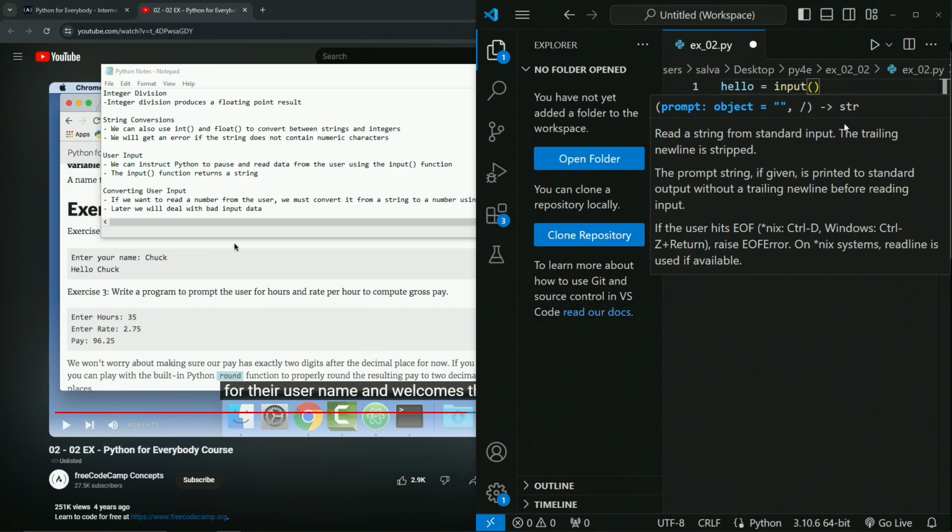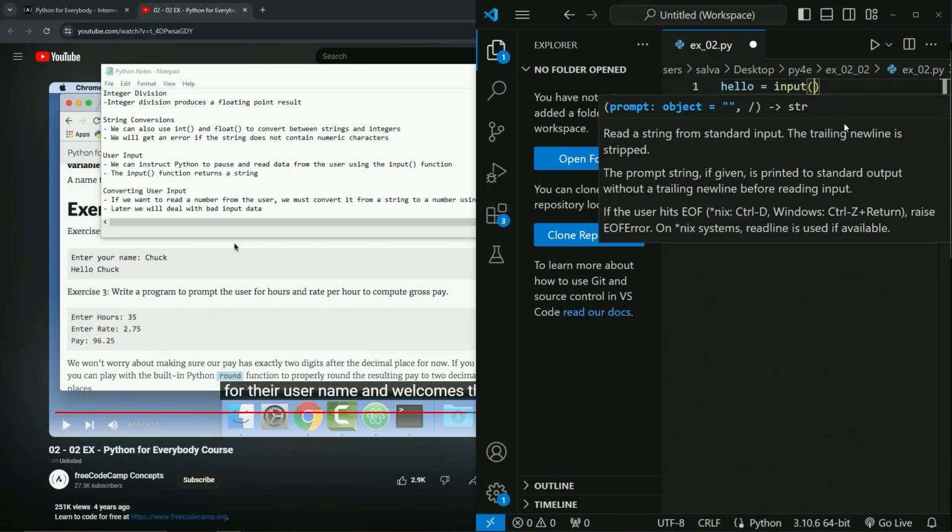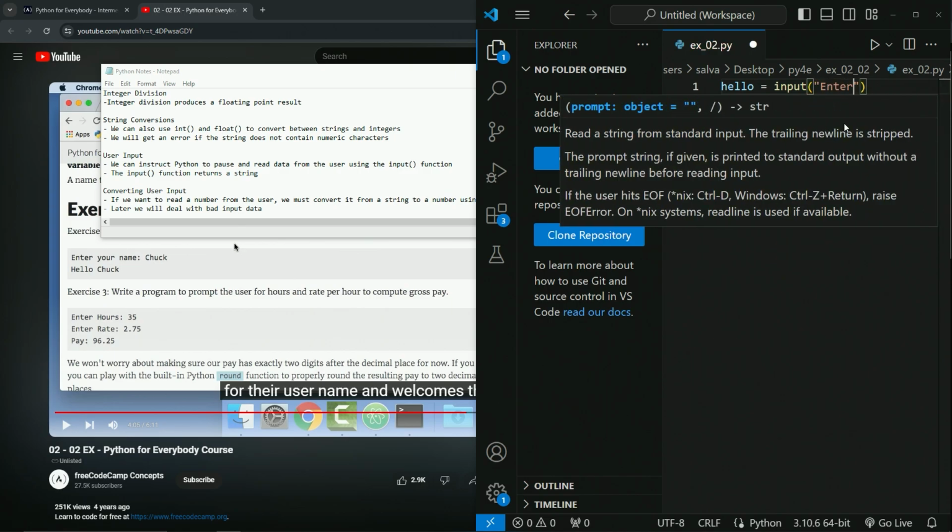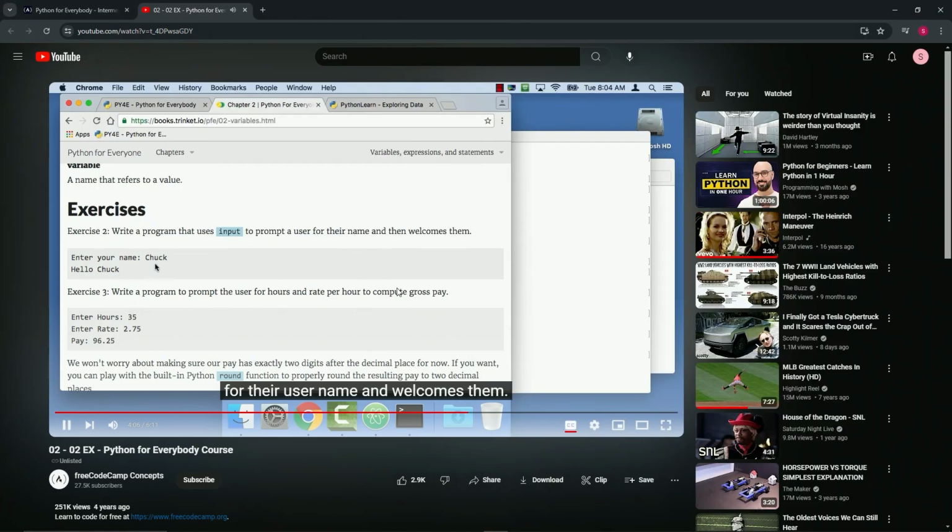Okay, let's just say what it wants us to say: "Enter your name." There we go. And then a comma. I think that's it, right? Do we even need that? I don't know. Use input to prompt for the username and welcome them.